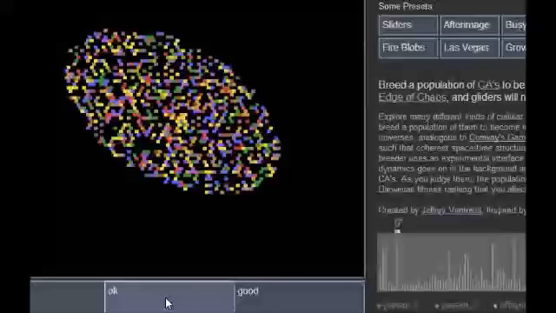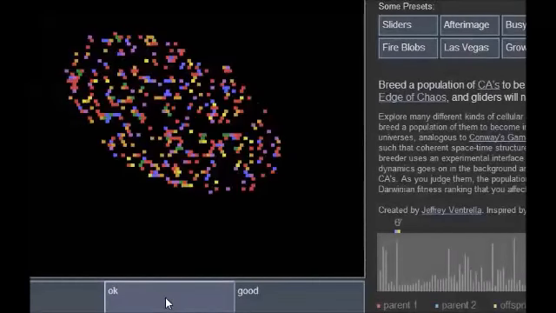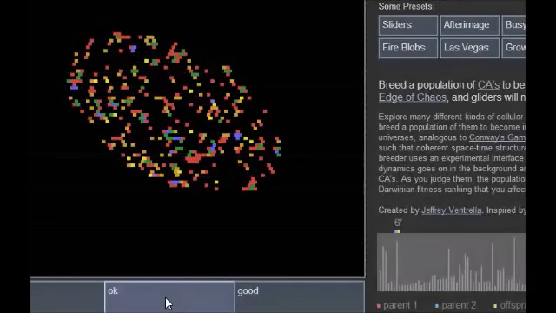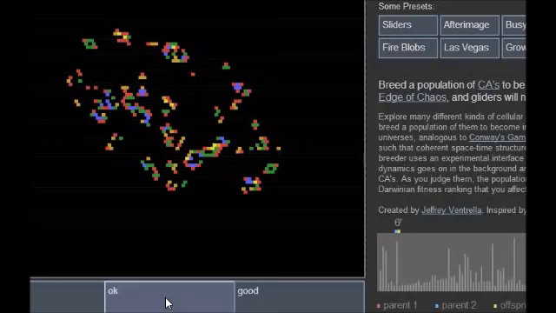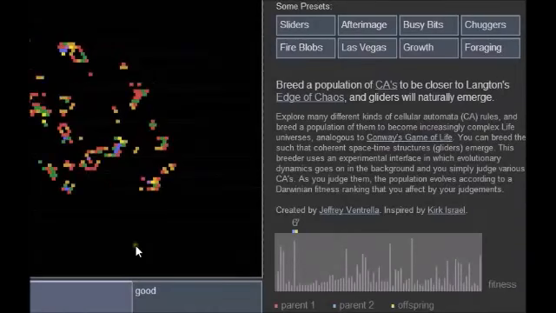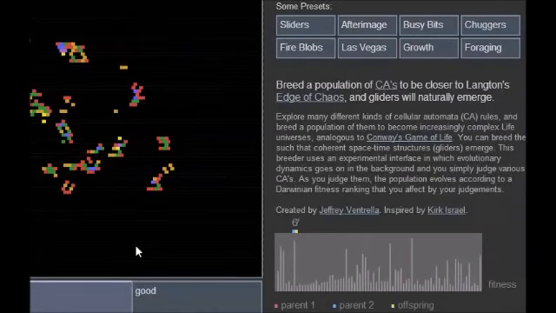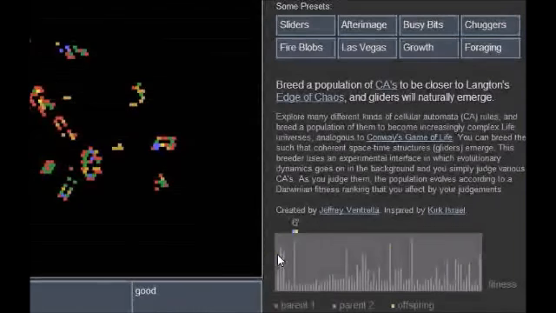next generation. Now these are generations. Well, generation is really not a good word for it, but I don't really have a better word for it. But these are basically generations of cellular automata spaces, not of the stuff growing in the cellular automata space. But notice that while it's producing one new offspring for each generation, if you want to call it that, all of the rest of the cellular automata spaces are basically remaining unchanged.